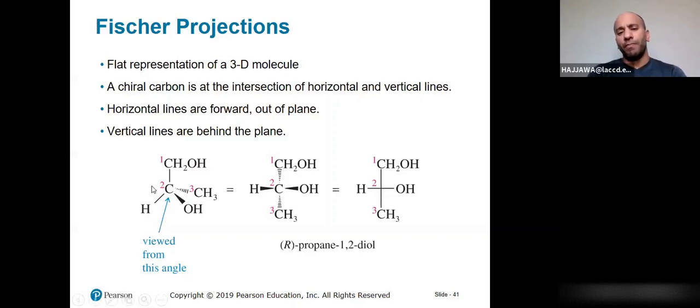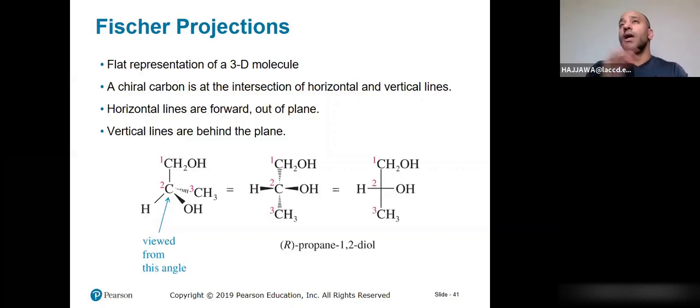That's a 3D formula. The way we actually translate it to a Fischer projection is basically keeping the carbons on the vertical line, starting with the most oxidized carbon, which is a CH2OH in this case, ending up with the least oxidized one, which is CH3 in this case. Having the hydrogen and the other group on the horizontal line. Horizontal line means pointing towards. So the Fischer projection will always be visualized as the horizontal line basically being up and vertical lines basically down.